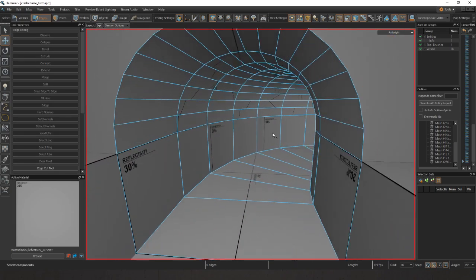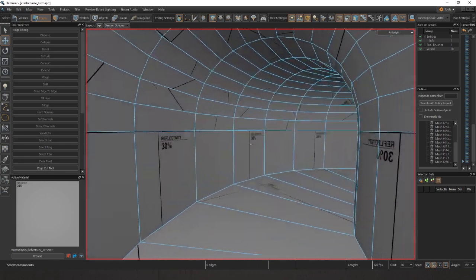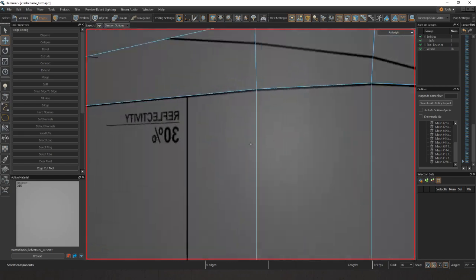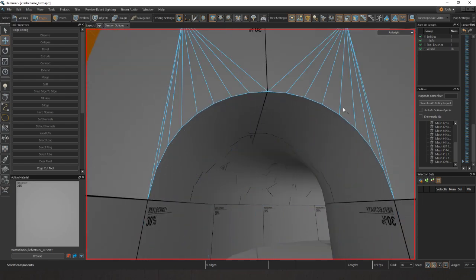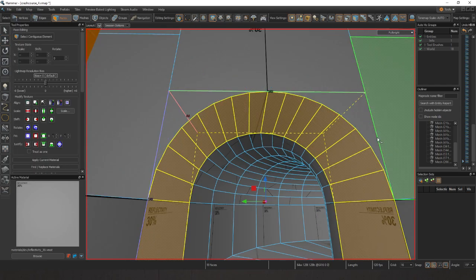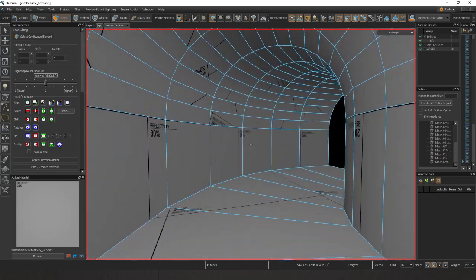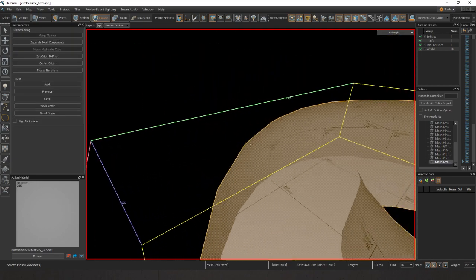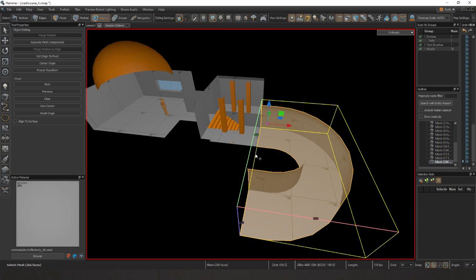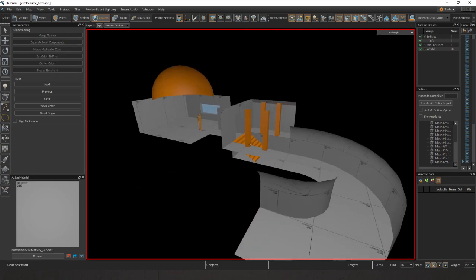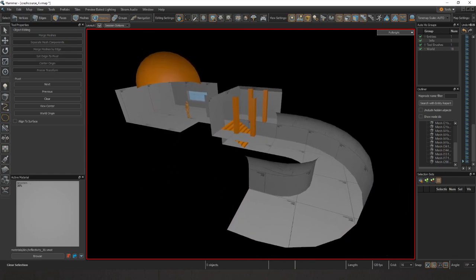All right, so let's take a look here. This is now a tunnel, a nice arch tunnel. I've got my quads set up correctly. I've made sure my frame here was built correctly as well. And by creating a separate mesh, we now have something prepared for when we eventually do want to add a cube map. All right. Hope you guys enjoyed this tutorial. We'll see you for crash course number 5.